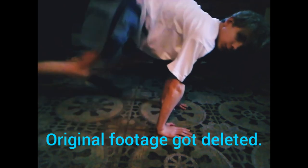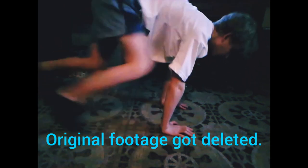Just jump each foot by your palms. Do this for about 20 seconds.